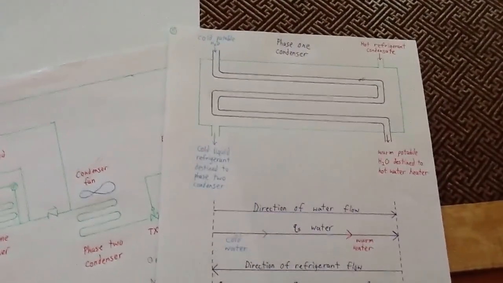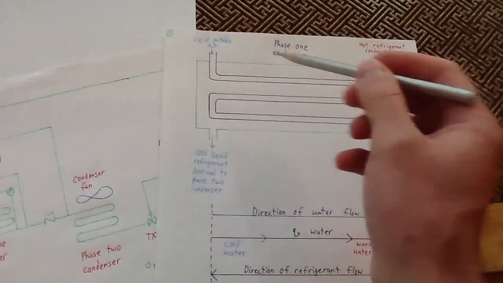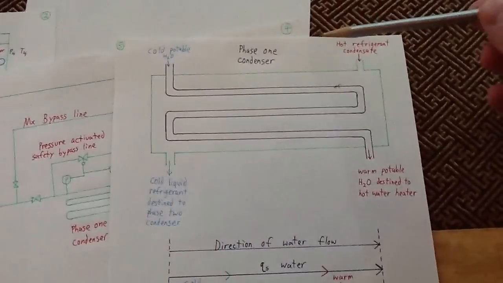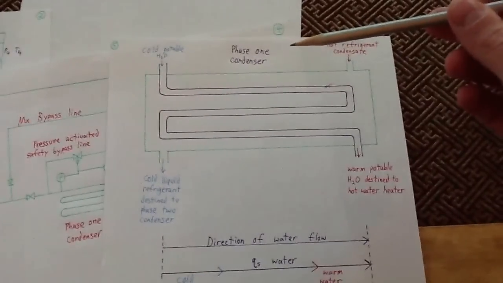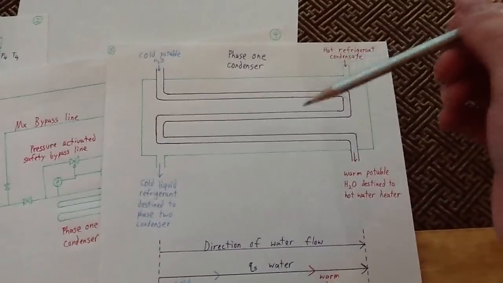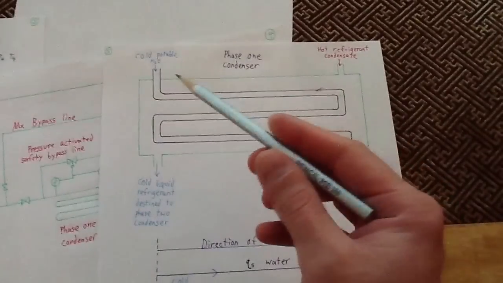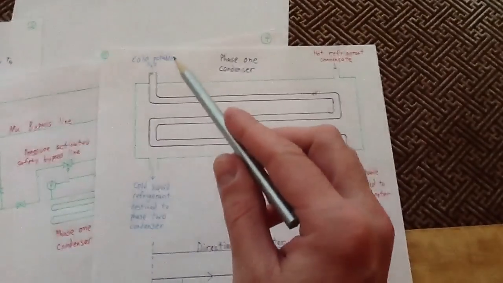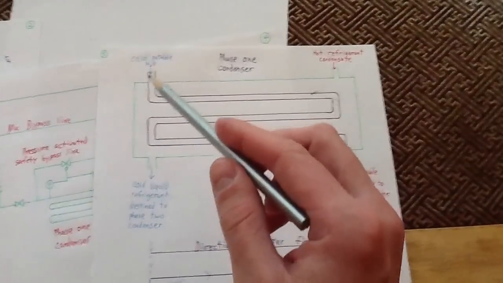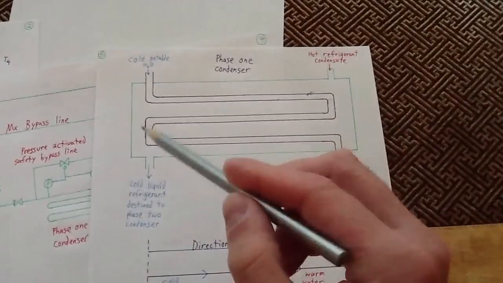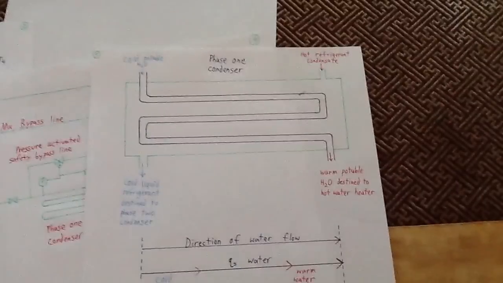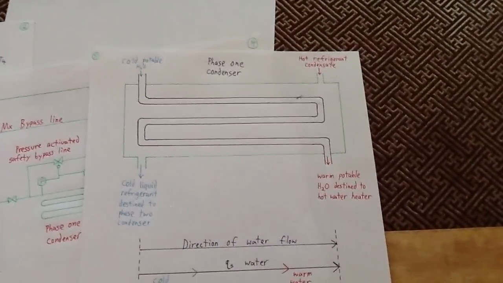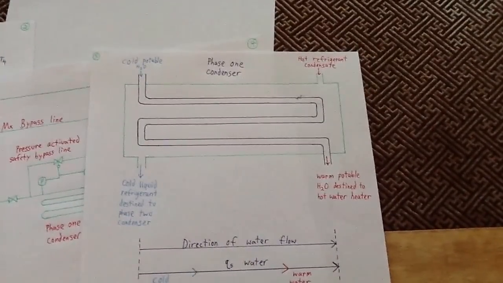And the way that I drew this, I drew this as cold potable water. Well, it can also work for a swimming pool. Maybe you have a house and you have a swimming pool. What do swimming pools have? Well, they've got heating systems. They have to be heated. Well, you could easily create a closed cycle where instead of cold potable water, this is swimming pool water. So we have swimming pool water that goes through here. It gains a considerable amount of heat, and then it kicks that warmed up water back out into the swimming pool. So that's another possibility that you could use it for.